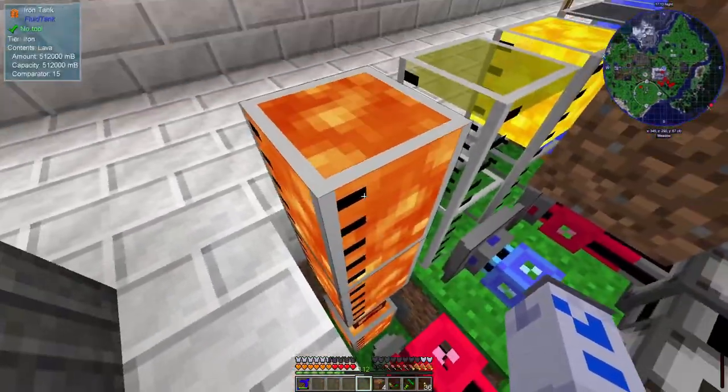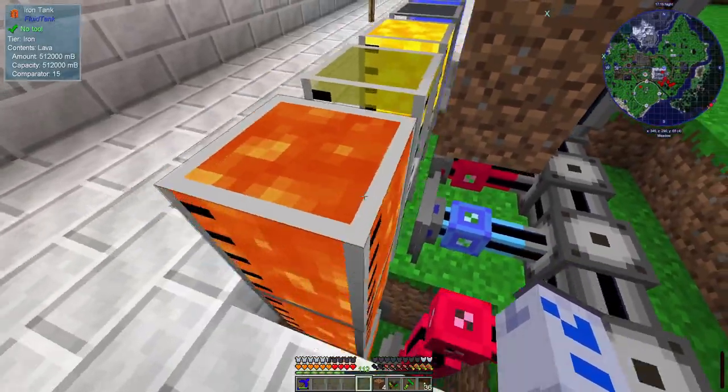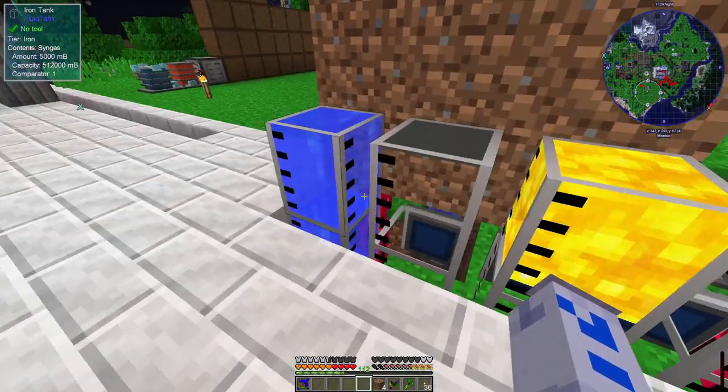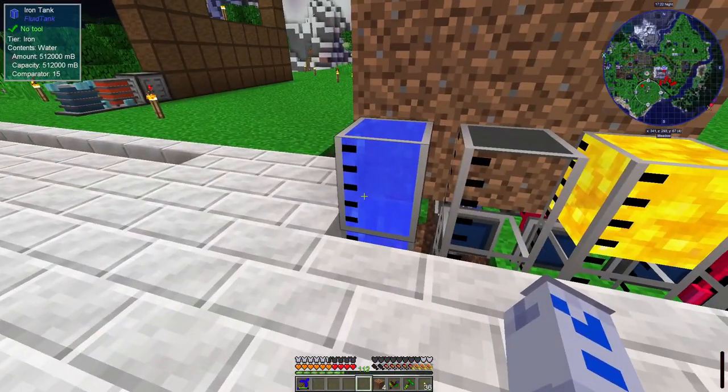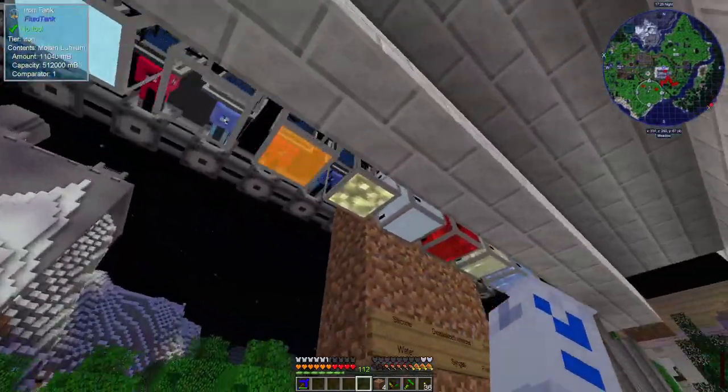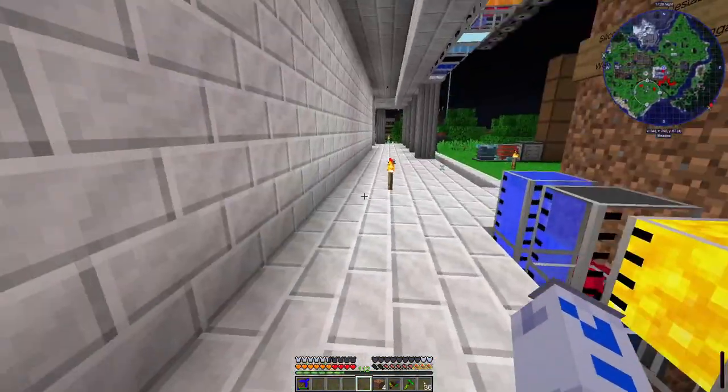That's the theory. This one appears to be lava at the bottom for some reason. But mostly we've got gases at the bottom like these ones. You can tell they're gases because they've risen to the top of the tanks. Water is down here too, and then liquids across the top, and you can see they're all at the bottom of the tanks. So that's the theory, and that's why it's set up like that.